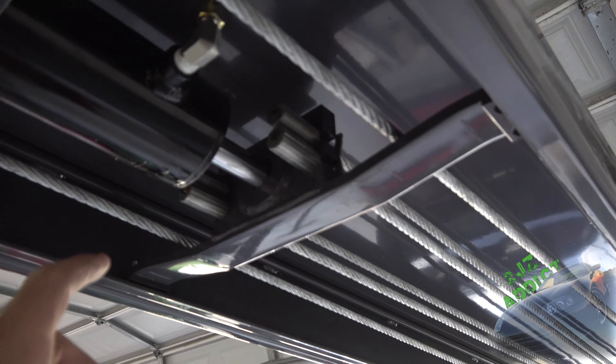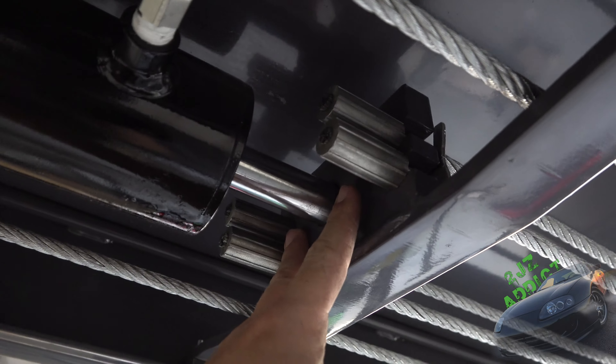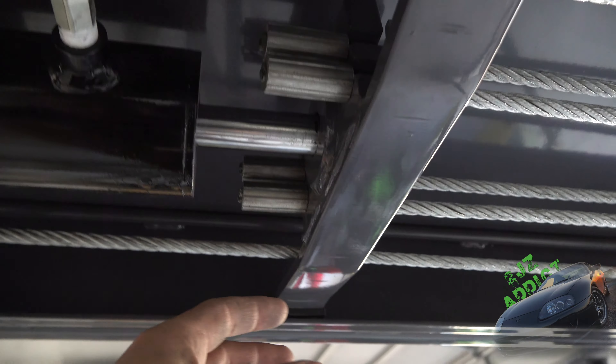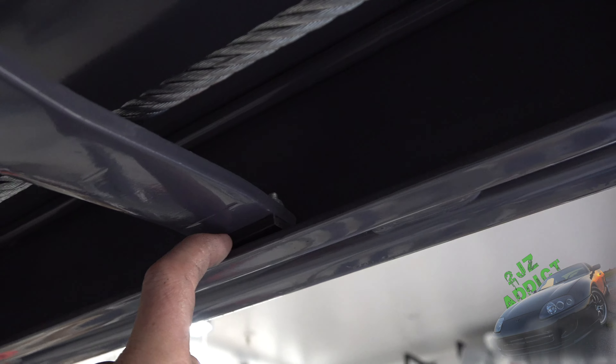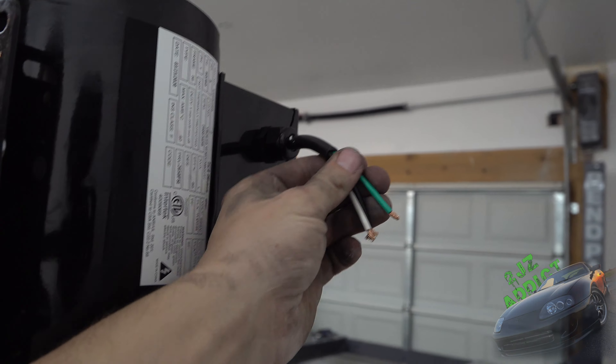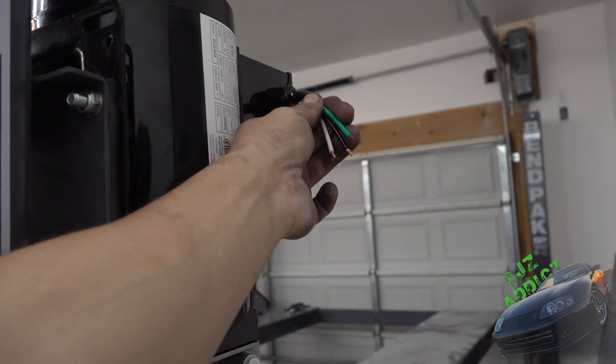One quick note: you saw me use the silver plate as a guide, but the cables ultimately need to be attached to this thicker piece — I don't know, maybe half-inch to three-quarter-inch thick metal — because that thin plate will just shred. All the cables are nice and neat. Make sure you attach them to the correct piece, which has the same rubber-replacing material as the cross beams and slides back and forth along the track. We got the cables run and all the major stuff installed. I'm calling it for tonight — it's midnight.